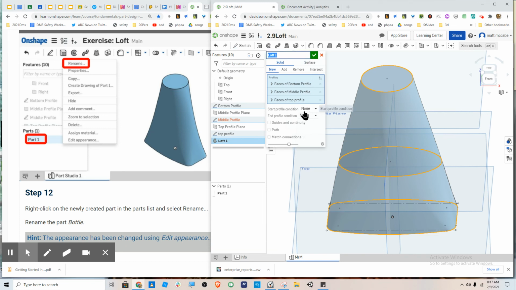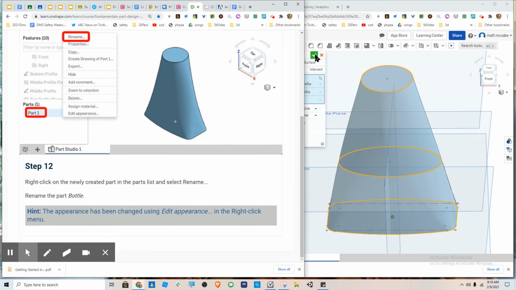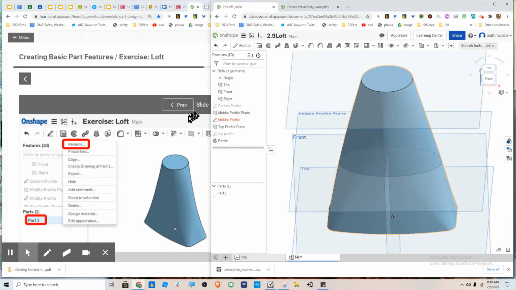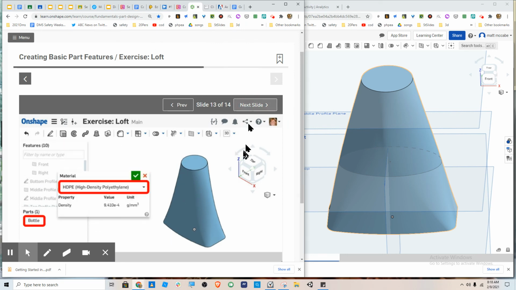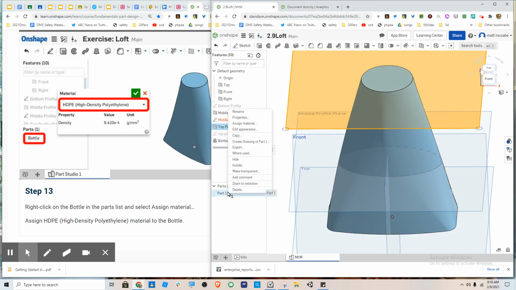All right, so we're just gonna call this bottle. And we're mostly done, I think. We're going to change it to this high density polyethylene. Not that I really know what that even is, but I think it's like a plastic bottle. So click on the assign material.